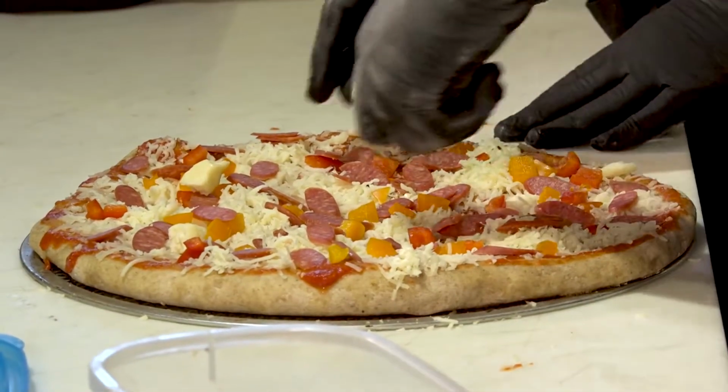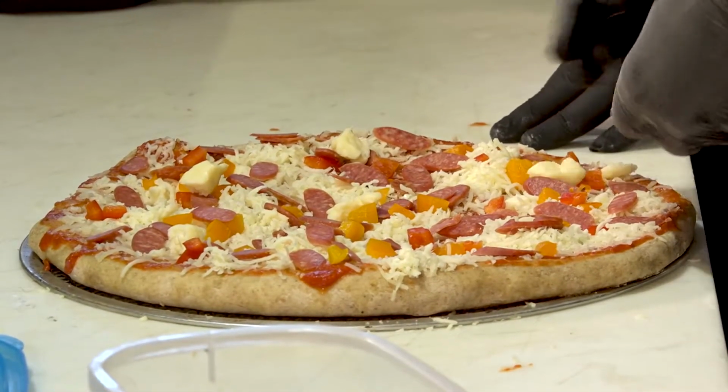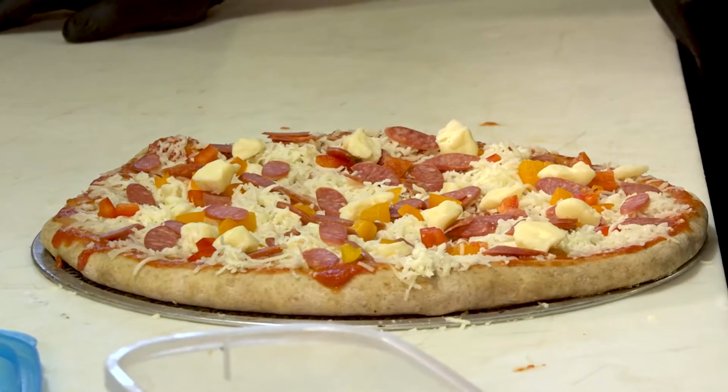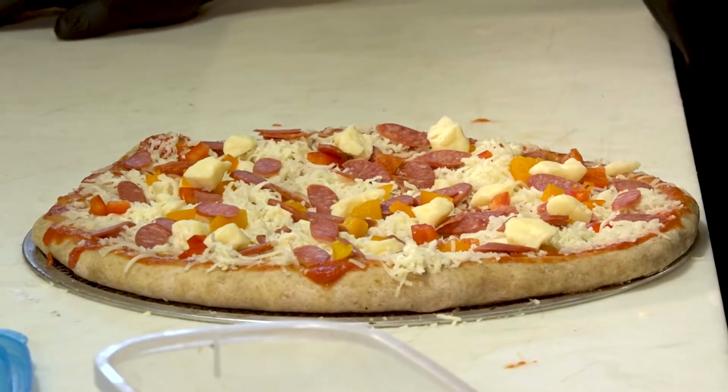Oh, I see you grabbing more cheese. So we're not just sticking with mozzarella. No, sir. What are we doing here? This is like a bocconcini. I love the way it melts. This stuff here is important for me because I like the look. When it looks good, it actually becomes more inviting.